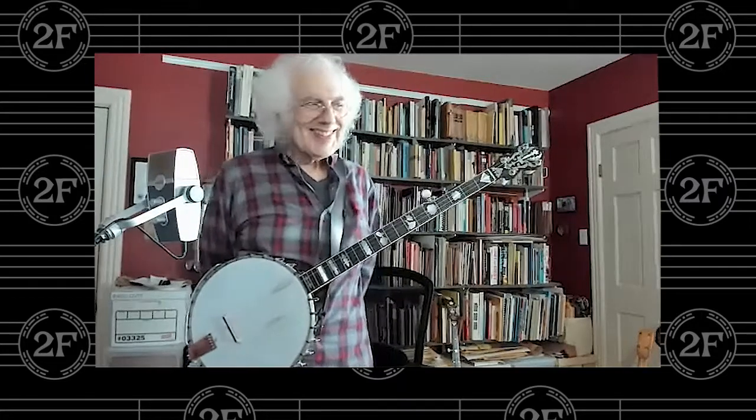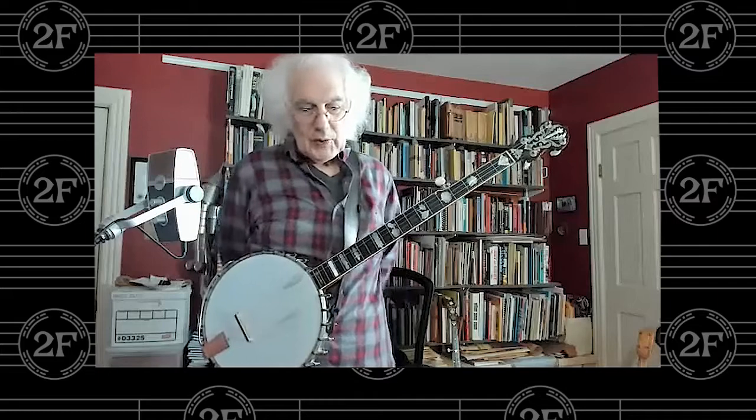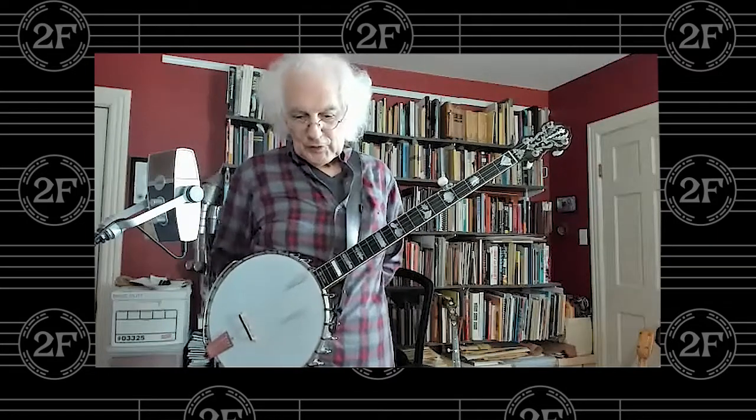I have two questions about this banjo. So you opened your legendary show, Banjo Dancing, on that banjo. Did you play that banjo for President Carter in the White House? Well, I kind of did. What happened is that I'm playing in Chicago, and this is Labor Day weekend, 1979. And so the performance at the White House was on Monday. So I flew Sunday night after my last show to Washington, D.C. from Chicago.